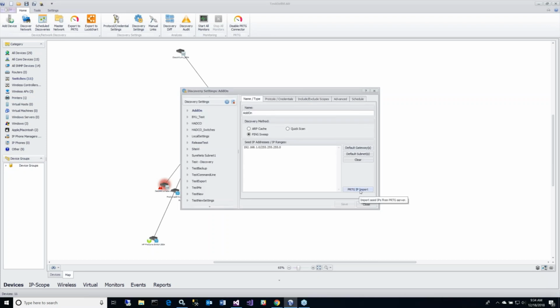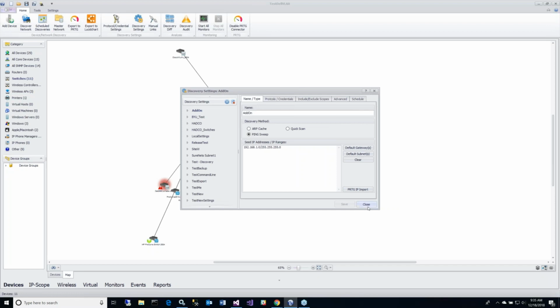But you can also use, in your discovery settings, you can connect these two. You can see here I can import IP addresses from PRTG. So if you have an existing PRTG install and you want to accelerate your discovery of PRTG assets within UVexplorer, you can make that connection and then just import the IP addresses directly into our discovery engine, and we'll start with those devices that you already have configured and running within PRTG to make that a little bit more seamless.